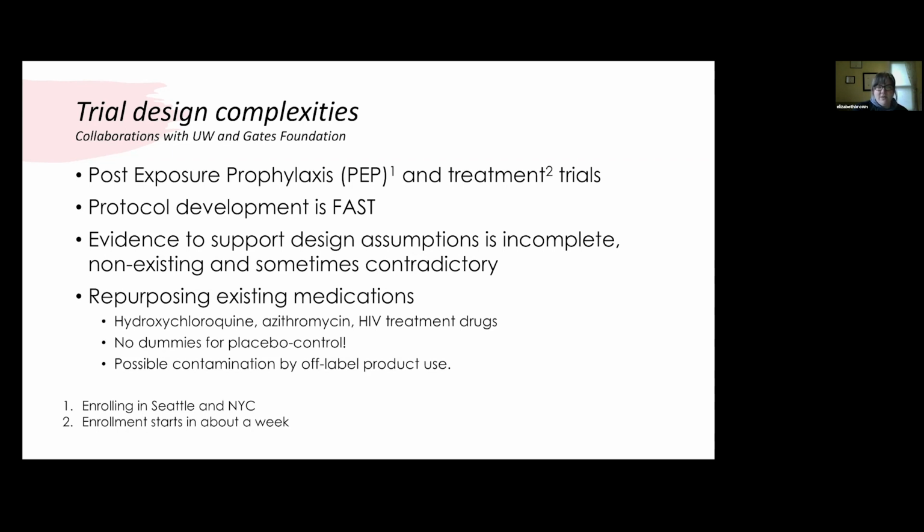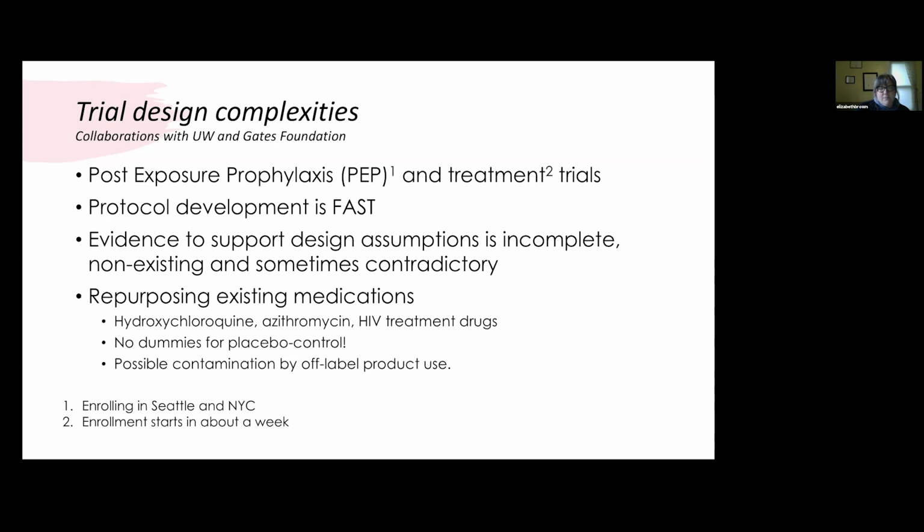On top of that, you're doing sample size calculations and study design without really strong evidence to support your hypotheses, your design, your power, your sample size, because we don't really have complete evidence yet to inform these trials. For some things we don't have evidence at all, and sometimes we have contradicting evidence. It's because we're still in the early stages of scientific discovery.